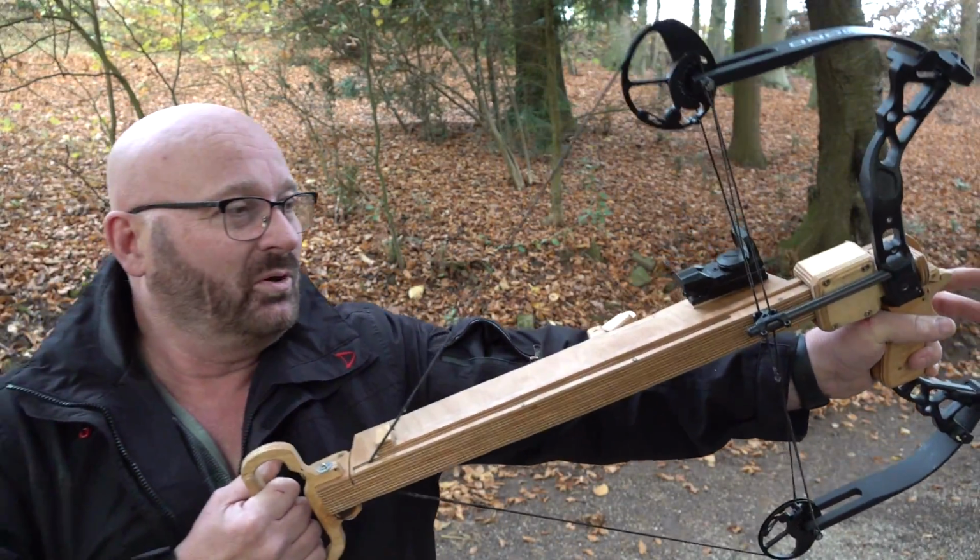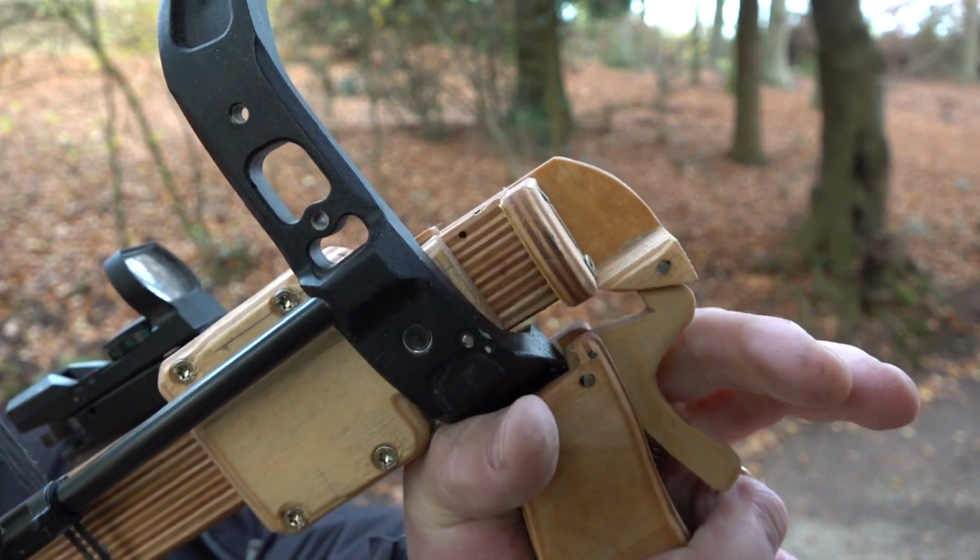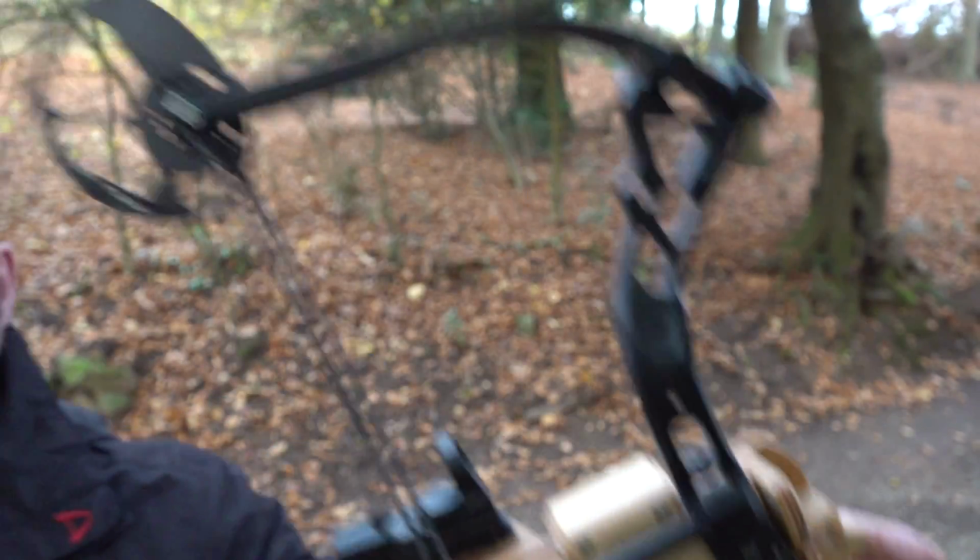Yeah, there's one more shot in the magazine. So let's go crossbow mode one more time, like so. And again, if I would press this, I could go like so. Very simple.